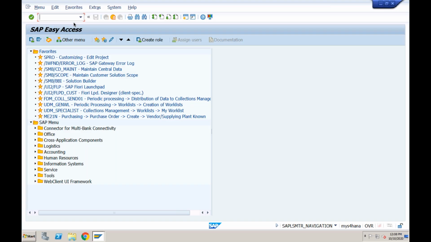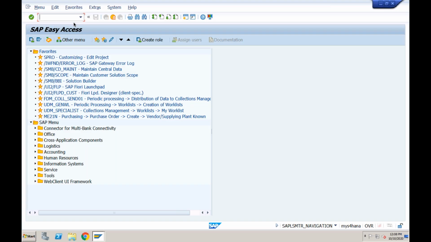But if you want to use the advanced features, for example, if you want to automatically calculate the score of the customer, or automatically calculate the credit limit of the customer, in that case you have to use FSCM credit management. Now in SAP S/4HANA, SAP has discarded the SD credit management, which is no more available.